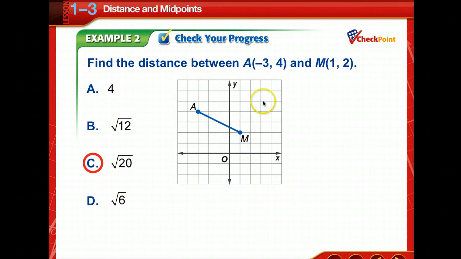So when we substitute in, I got 1 minus negative 3 squared plus 2 minus 4 squared. When I did the math, I ended up with the square root of 16 plus 4. Don't take the square root of 16 and then the square root of 4 and try to add them together. This is 16 plus 4. We have to keep that quantity together. So you might have made that little boo-boo. You can go back and replay that if you missed so that you can see exactly how I substituted in my numbers.